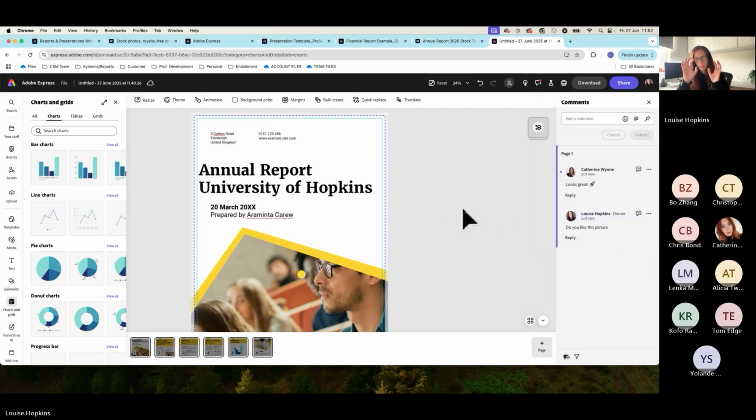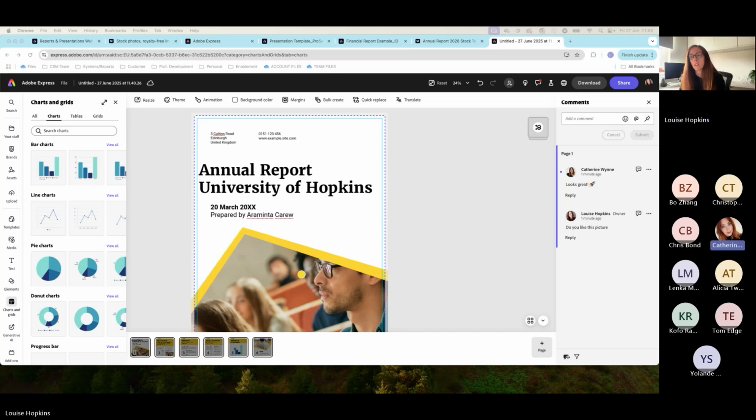Now, the next question I always get is accessibility. We are hoping to run a session, I think, later on in this series that's really going to touch on accessibility. And we'll touch on it a little bit more of how you can use Acrobat to assess accessibility on documents. Express does a really good job of showing and allowing for tags on documents, and that's really the main thing about accessibility. But there are other ways that you can validate and check the accessibility using Acrobat. So we'll cover that in a later session, but just to let you know, Express does a good job of exporting a pretty good accessible document as well.